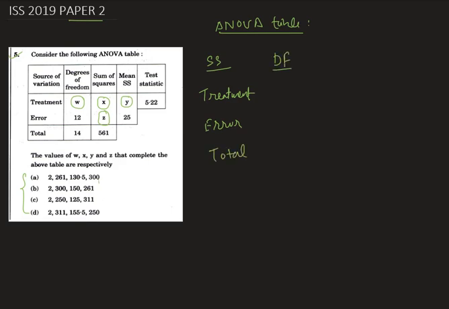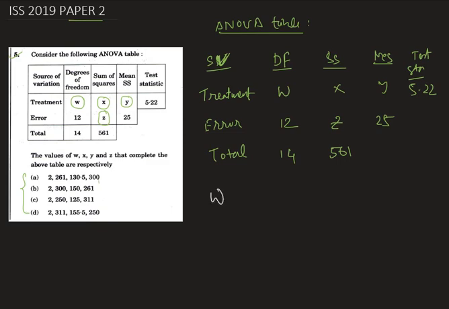Degrees of freedom 12, 14 and W. Sum of square, sorry, this is SV and this is SS, is X, Z and 561. MS are Y and 25 and test statistic is 5.22.